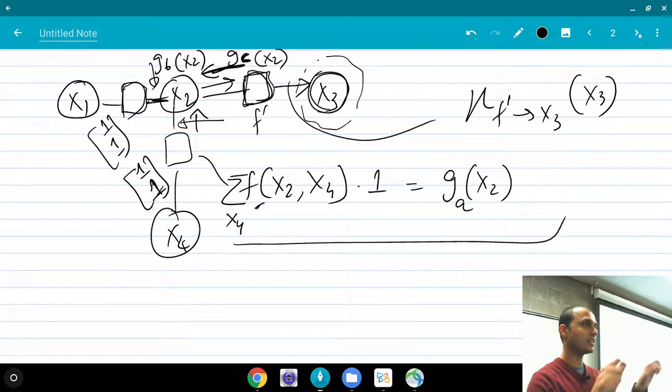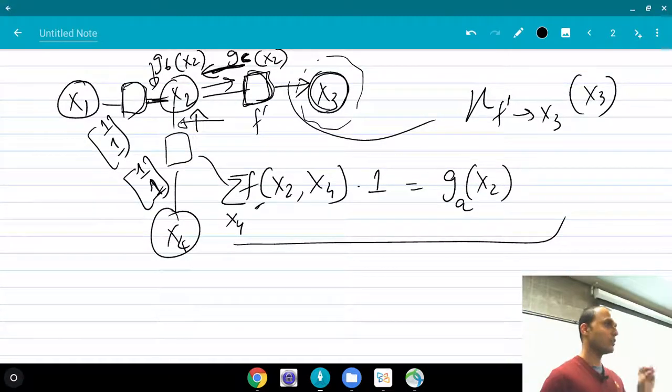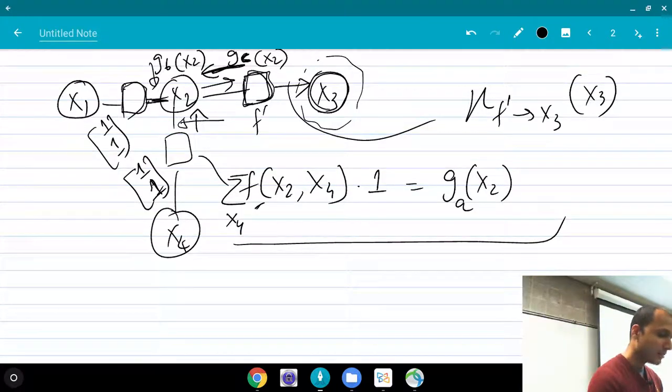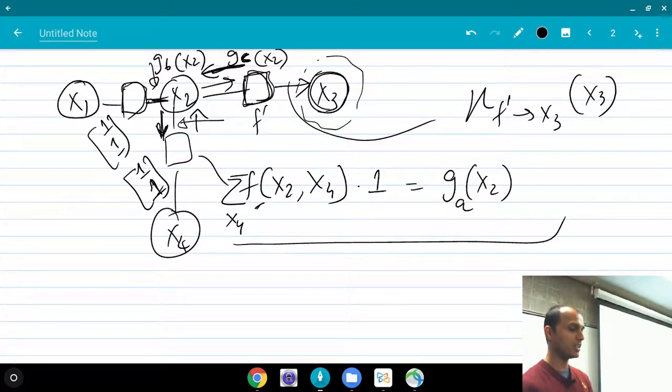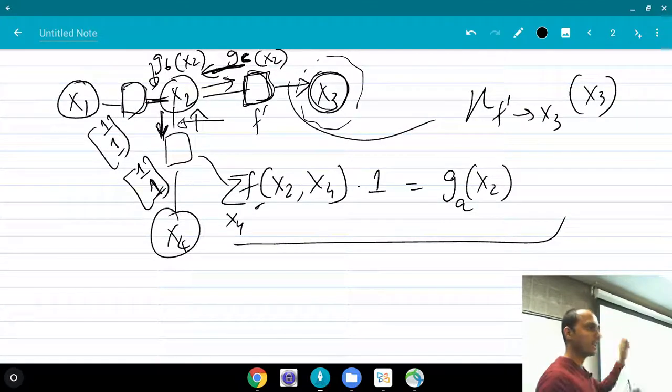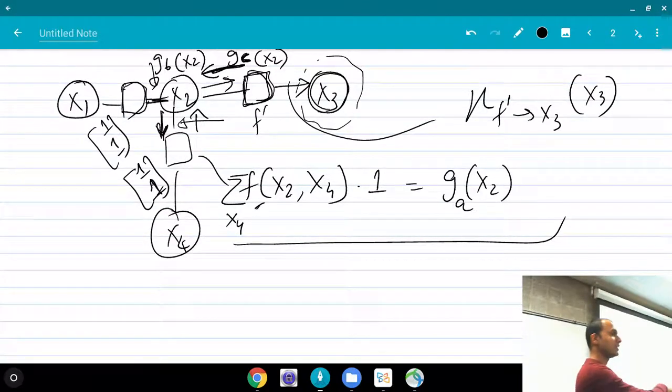So now at x2 you have all the 3 messages. So the marginal at x2 is just the product of those 3 messages. That's not the question you asked, but that's fine. Now x2 has messages from GB and GC, and it can find a message from x2 to the factor f. That's going to be a new computation, because I need to multiply GB and GC together element wise, and that gives me a message which I can pass to f2.